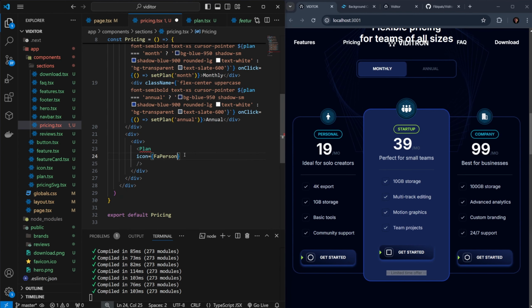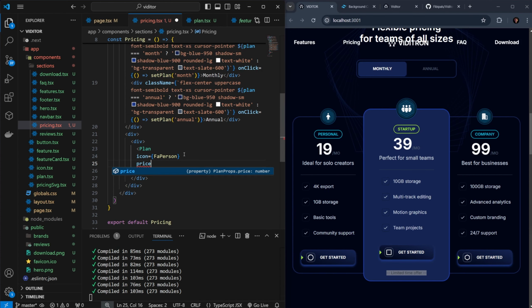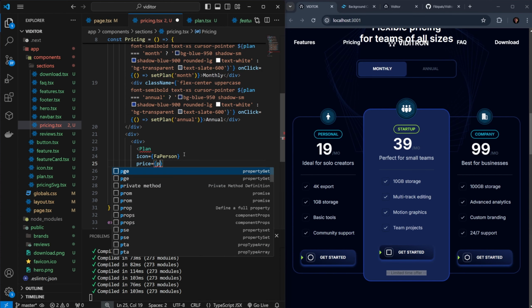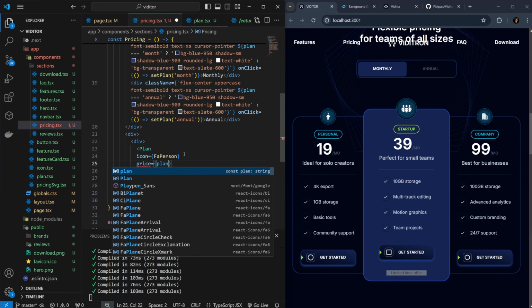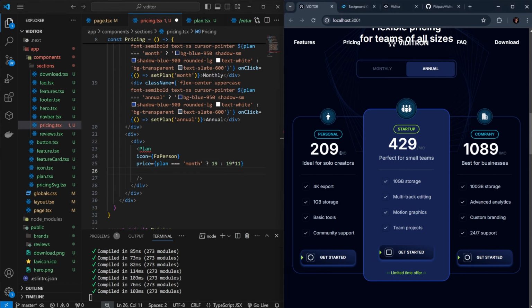Import this icon, then price equal to if plan, our useState, equal to months, then let's set a price to 18. But if it's equal to annual, we need to set the price, for example, to 19 per 11. So that's how we would change these numbers over here.